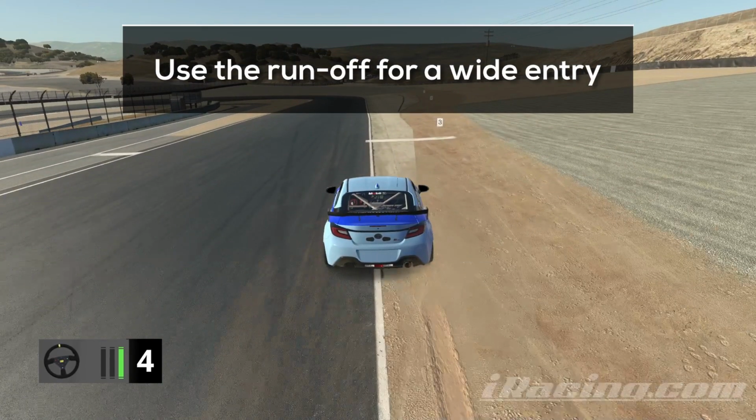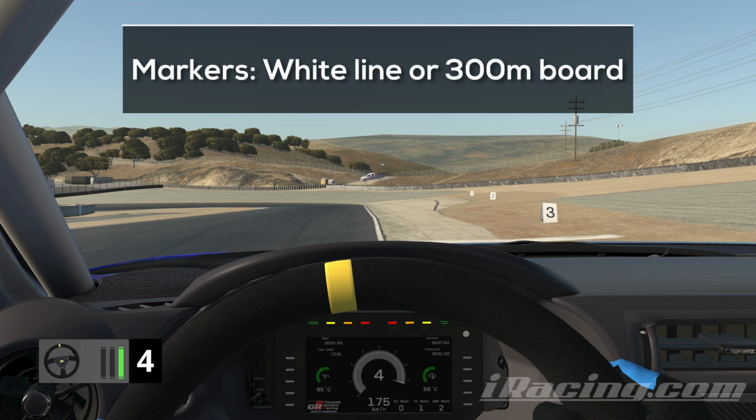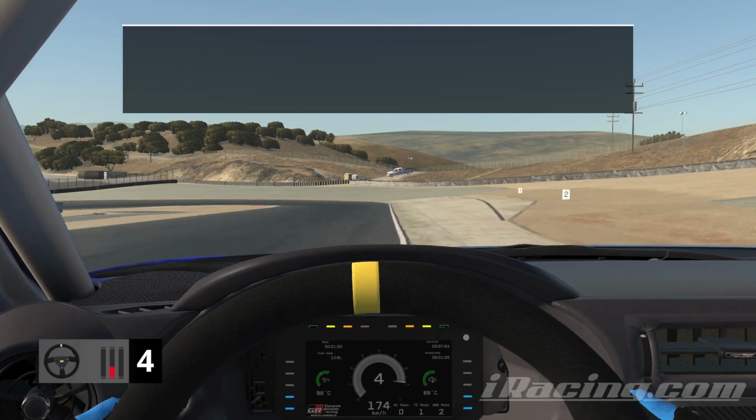We are heading into the first turn where we want a wide entry, and that's why you want to drive with two wheels onto the runoff area. You won't receive an incident point as long as you keep the center of the car close to the white line. It will take some practice, but after a few laps you will get used to using it. You can use the 300-meter board or the white line as markers for braking, hit the brakes and shift down into second gear.